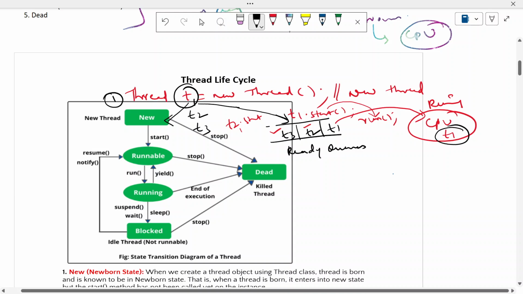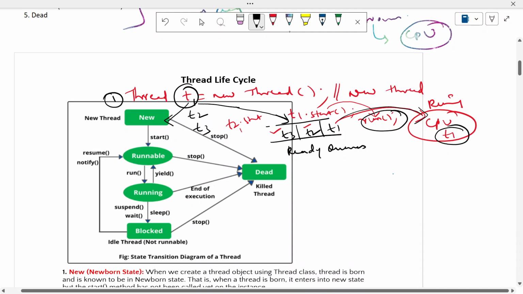Immediately the threads are stored in the ready queue. From the ready queue, each and every thread is scheduled to the CPU. Once it is scheduled to the CPU with the help of the run method, the CPU is running T1 and it is under execution. So this is how we understood.